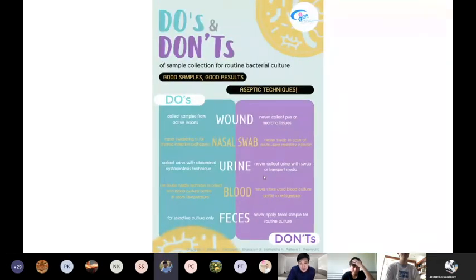And for the conclusion, for do and don't, just keep in mind that we do culture with aseptic technique to find the causative organisms, and good samples give good results. And the one that I would like you to keep in mind is to have good labels too. If you write the label, such as the HN or the history of the correct animal, with the correct sample, it will give good results too. That's all of our presentation. Please feel free to ask any question after this.